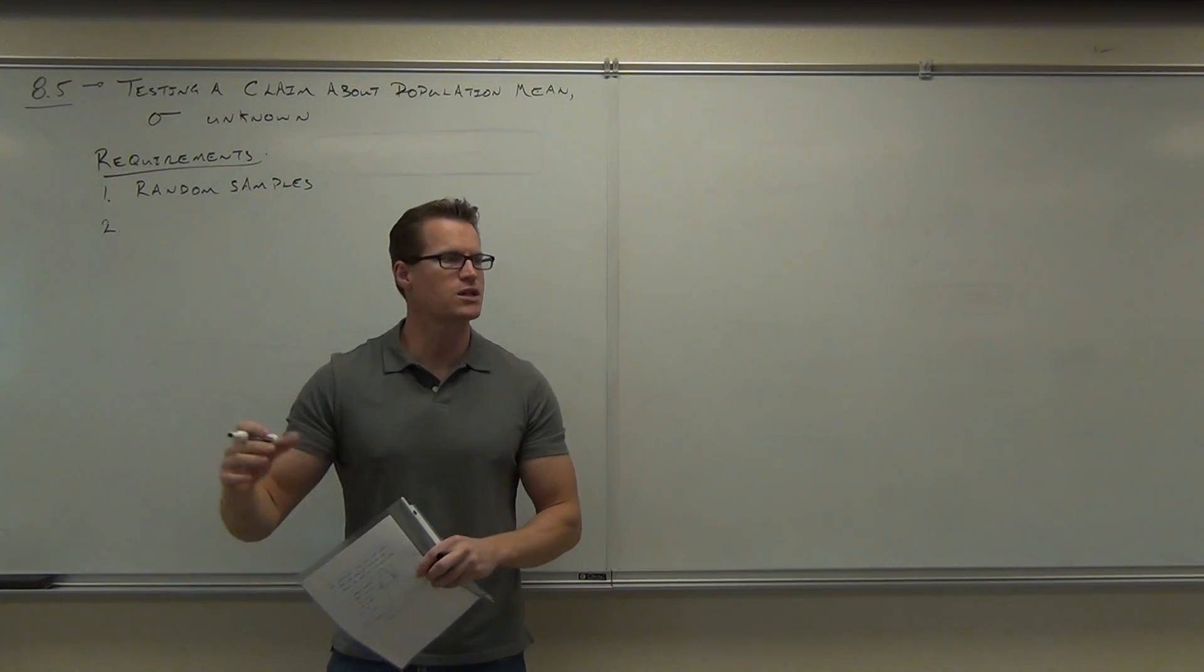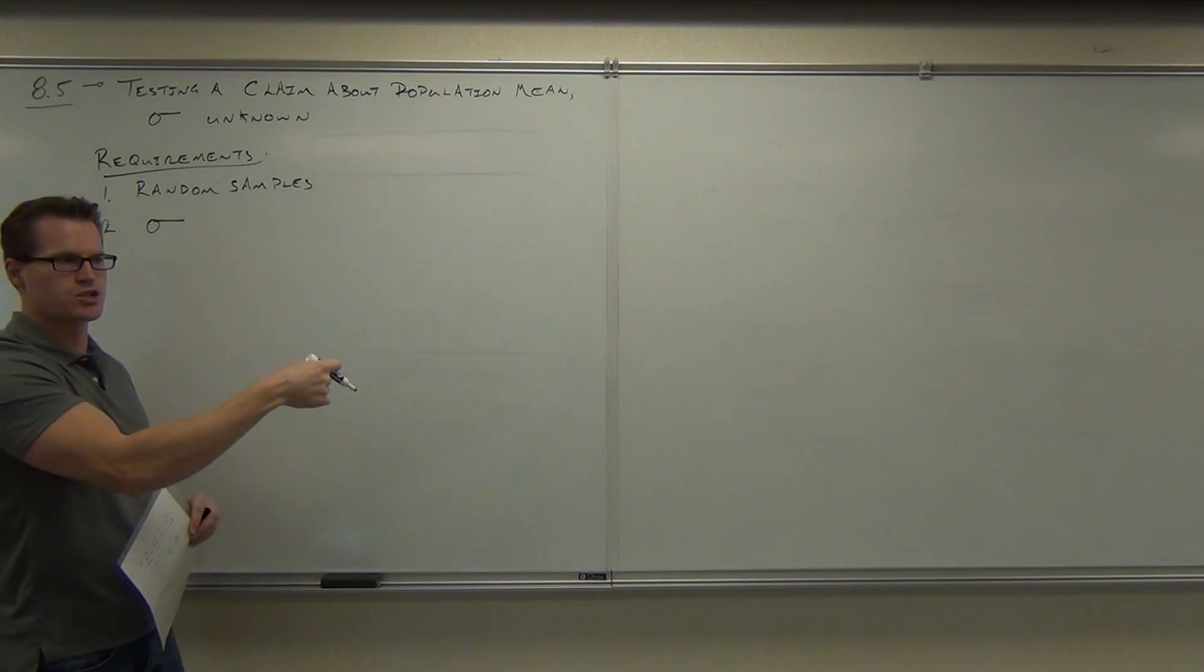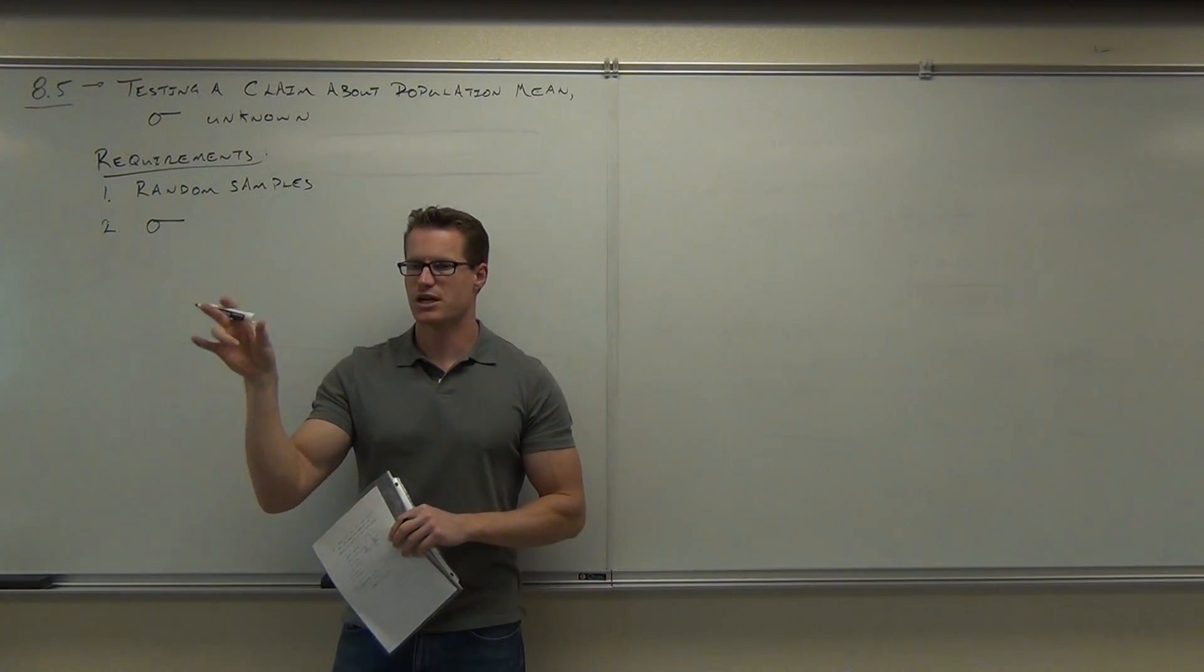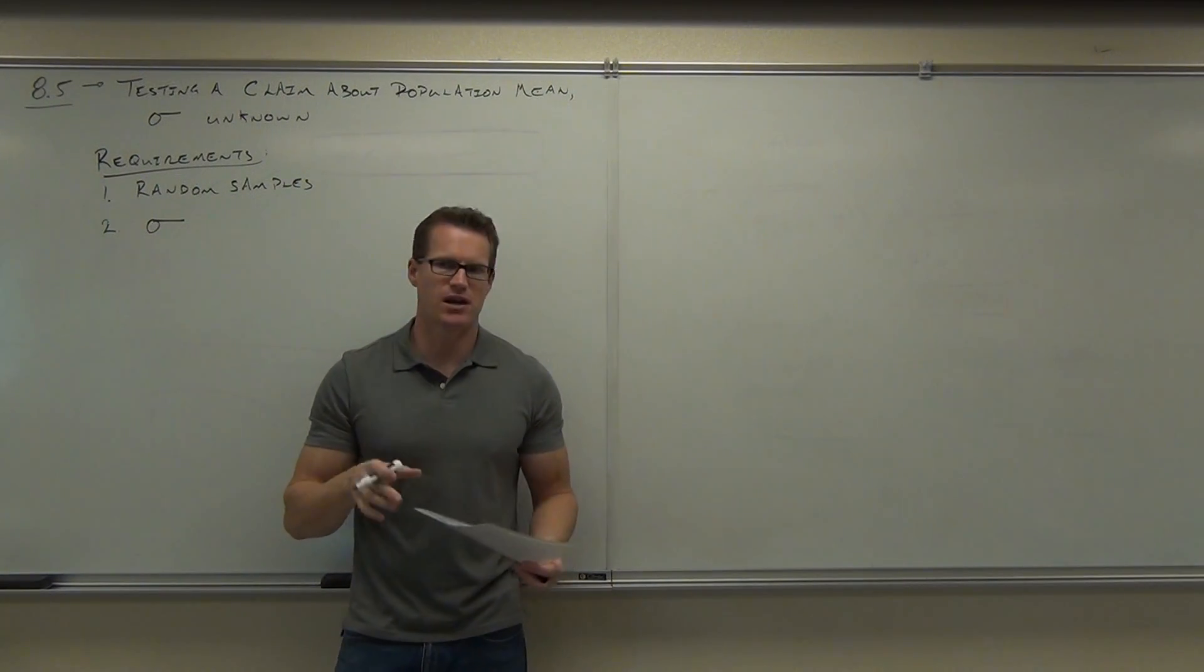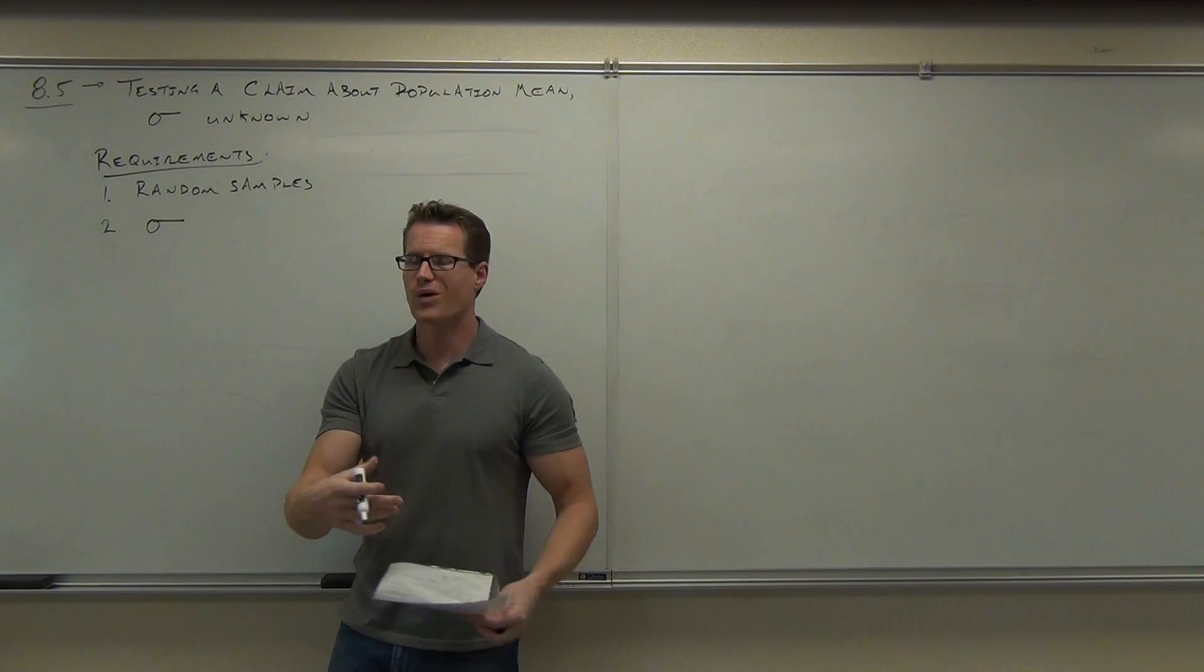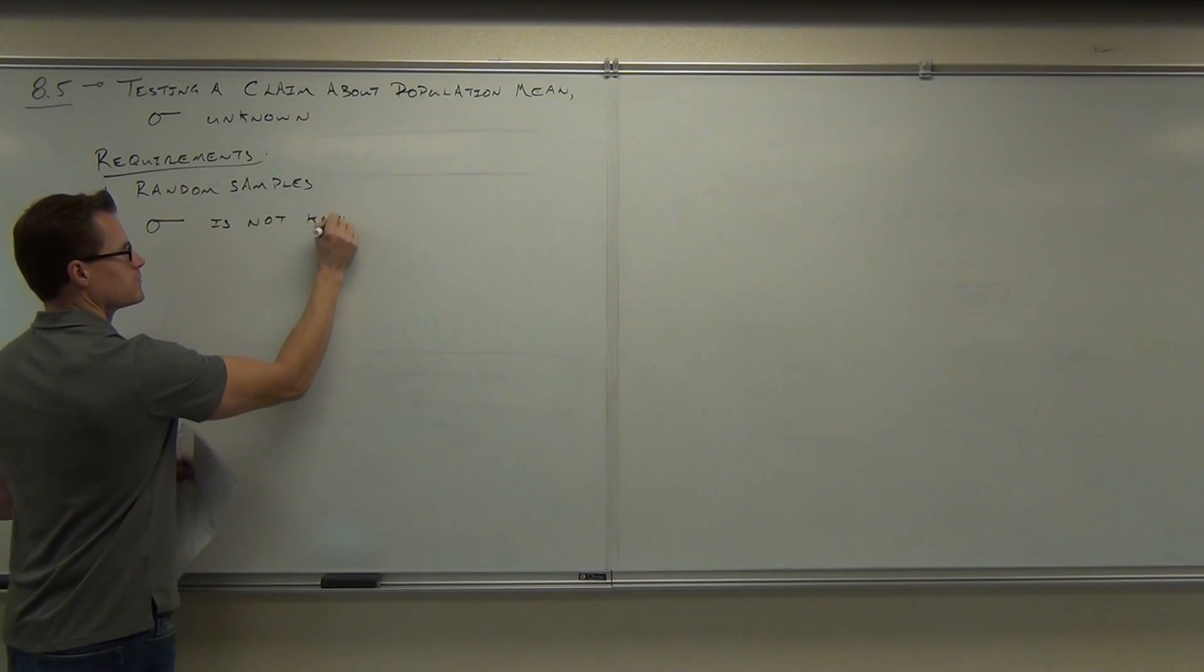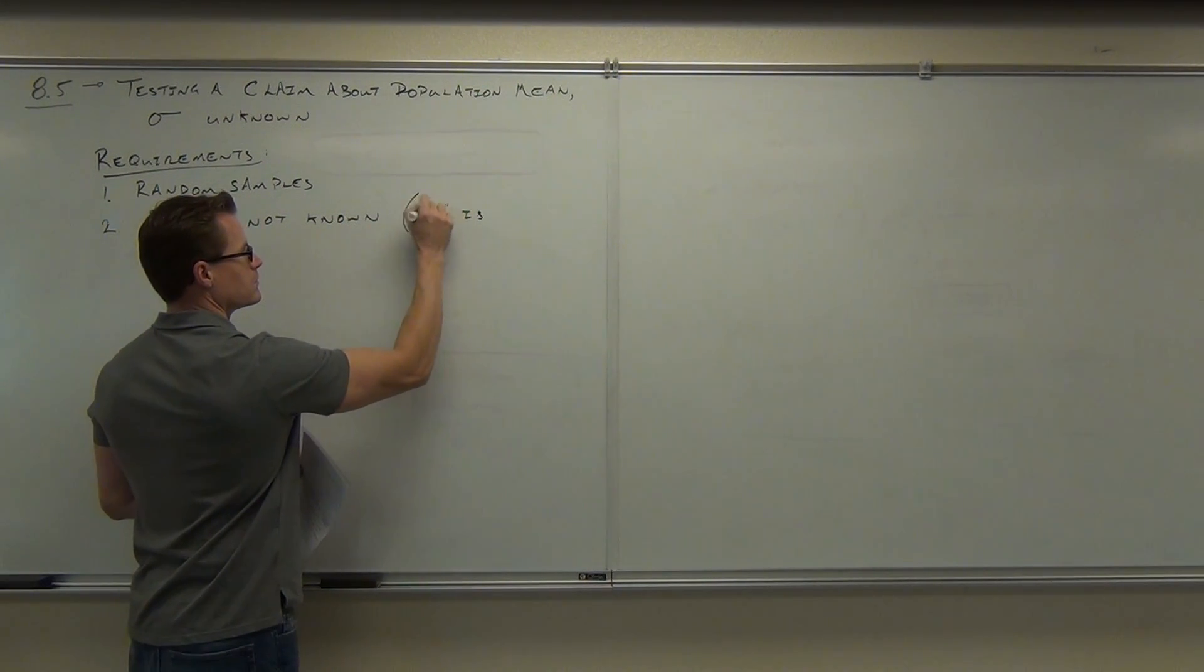You'd be using a Z test statistic and a Z critical value. Here we go, okay, well, if we don't know our sigma, sigma stands for population standard deviation. So, on your wording of your problems, instead of saying population standard deviation is, it's going to say sample standard deviation is. Are you with me? You've got to have a standard deviation somewhere. You're going to have a standard deviation. It's just you have to read very carefully whether it says population standard deviation, i.e. a Z score, or sample standard deviation, what we're learning today. Okay, so, sigma is not known. But S is.